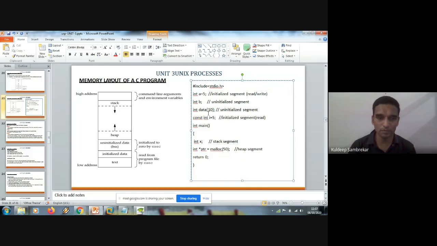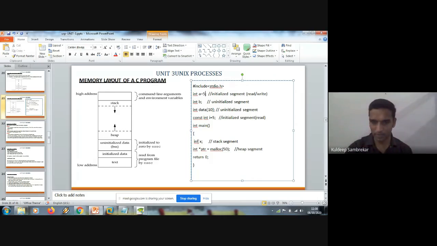Then we have the heap segment. Heap segment is nothing but a pool of memory, which Varun told initially. Stack is stack only, but we have just bifurcated it. So whenever you have memory allocation statements like malloc, calloc, realloc, free, and all, free means it goes back to the heap segment. Free, we know, deallocates the memory. When it is deallocated, the memory goes back to the heap segment. So for dynamic memory allocation statements, memory is allocated from the heap segment.